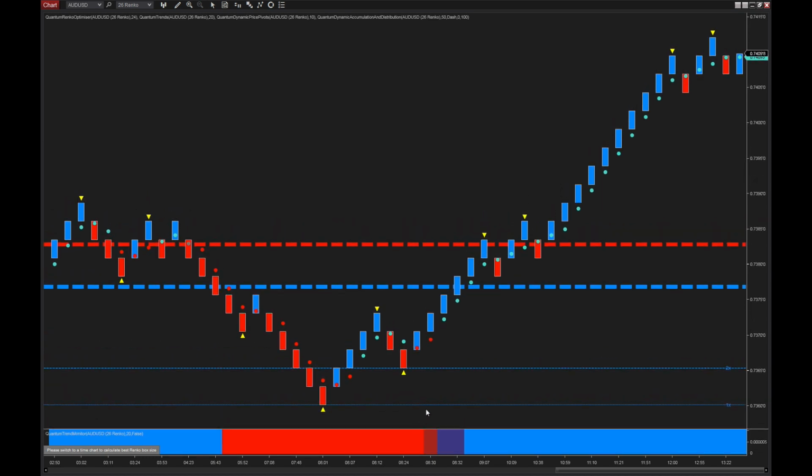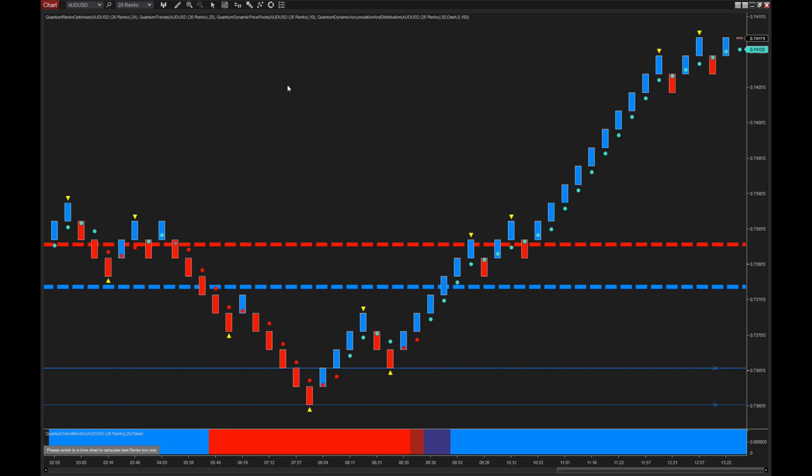So down at the bottom here, we have our trend monitor. Here we've got our pivots working nicely. We've also got our trend dots, you can see here, helping to keep us in through this level. Currently running into a little bit of a sideways congestion here at the moment, but we seem to be continuing in bullish momentum, particularly with the trend monitor helping to keep us in.